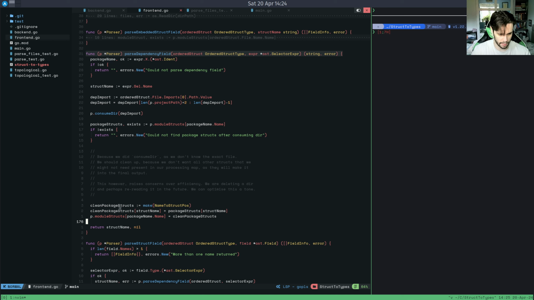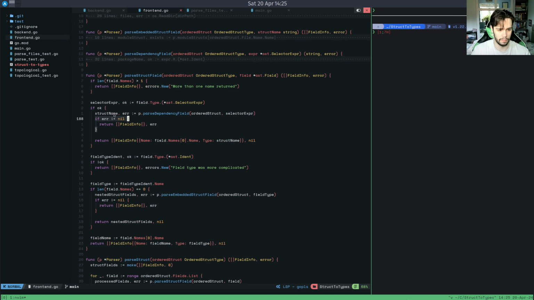We assign a new map to this package name, because this is a new package name that we found, and what we return is the struct name. So we pass the struct name, and that's all we want.